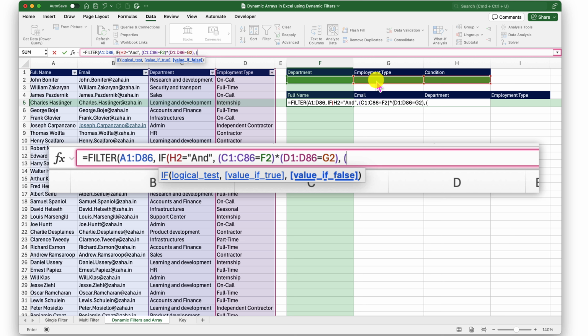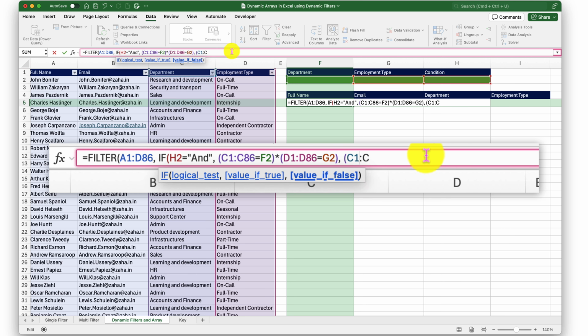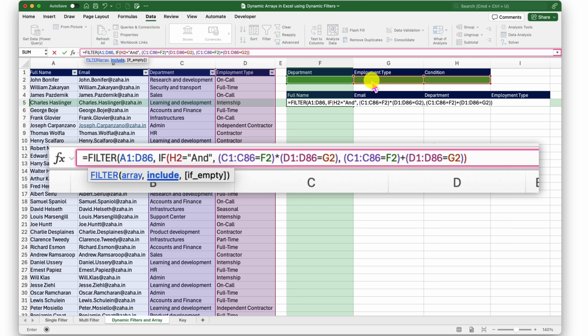I would simply say open parentheses, cell C1 to C86, if equal to the selection made in F2, close parentheses, plus symbol because we are applying the OR logic, open bracket, and in column D1 to D86 equals anything selected in G2, close the bracket again because we are back to the IF function. So I'm going to close my IF function.